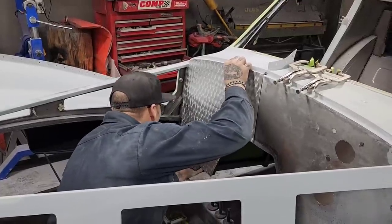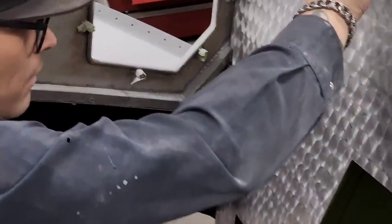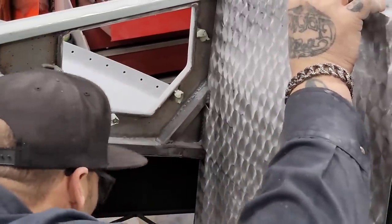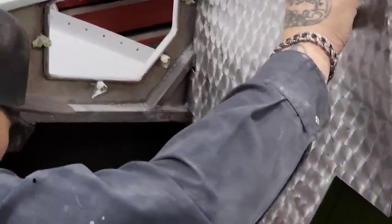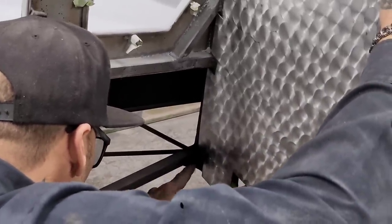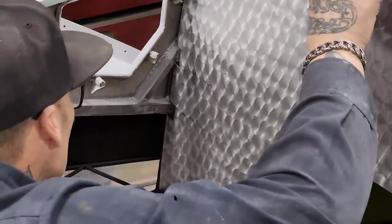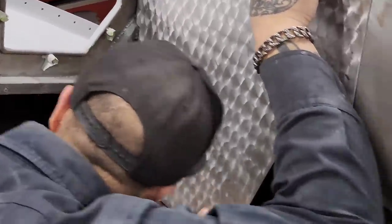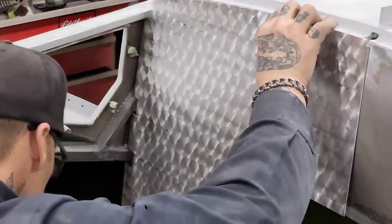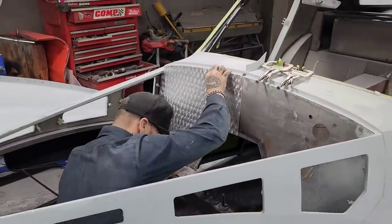Now, where are we hitting? I have to figure. We're hitting right down here, right down there on the top of that. I'm going to have to take some out of that to make it fit right. Nice there, nice there. I could take a little bit off this one right here. But definitely the one down there with the weld is holding me up.